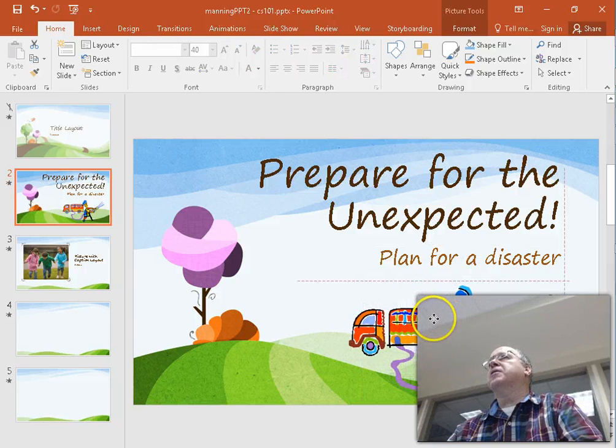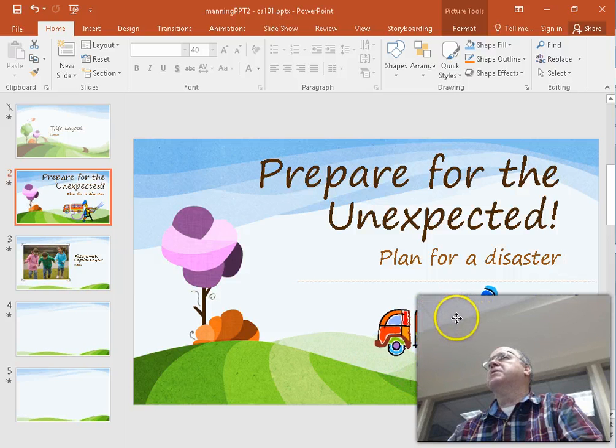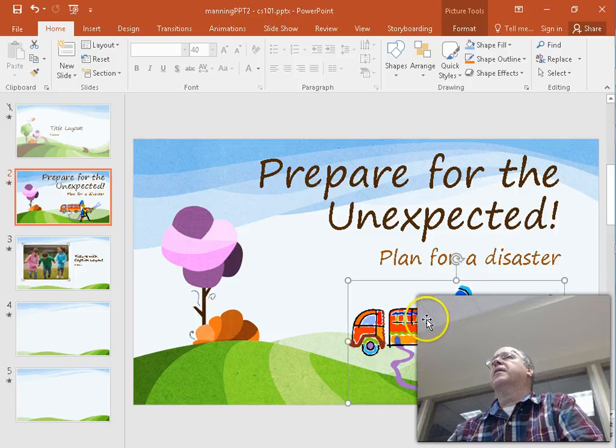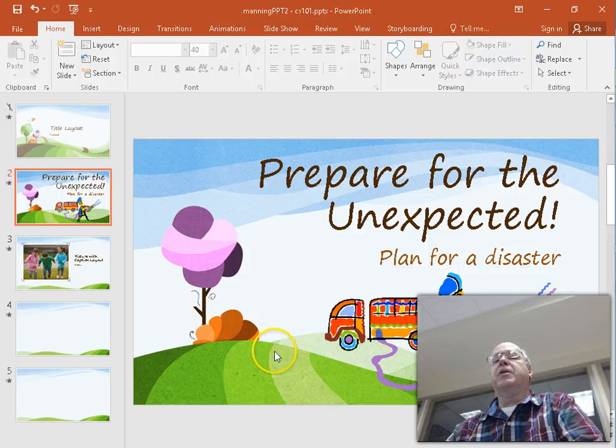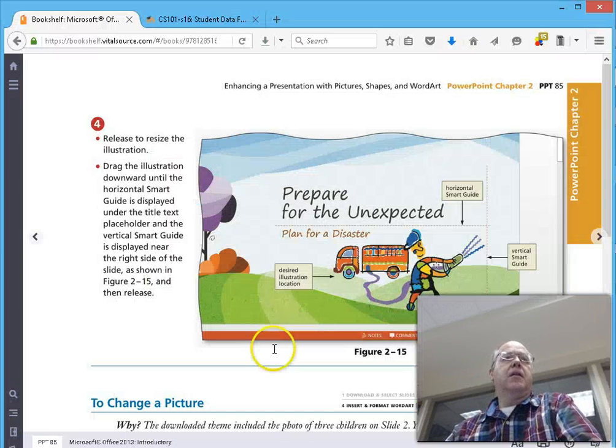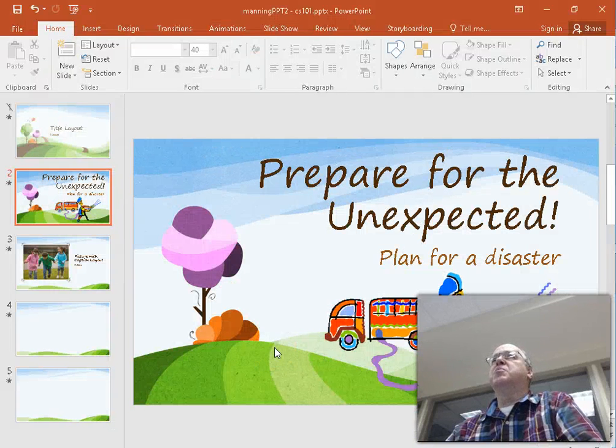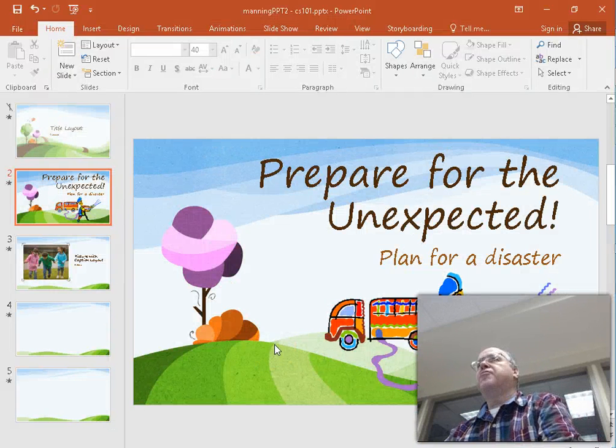It doesn't make as much a difference, but see how it kind of snaps. That's what we call snapping to a location, to a guideline. And I'm going to enlarge that picture just a bit more. Kind of a crazy Picasso-like picture, but that's the one they gave us. I think that's a little better than that. Just kind of jumps at you a little bit more. And F5 to test it on the screen.